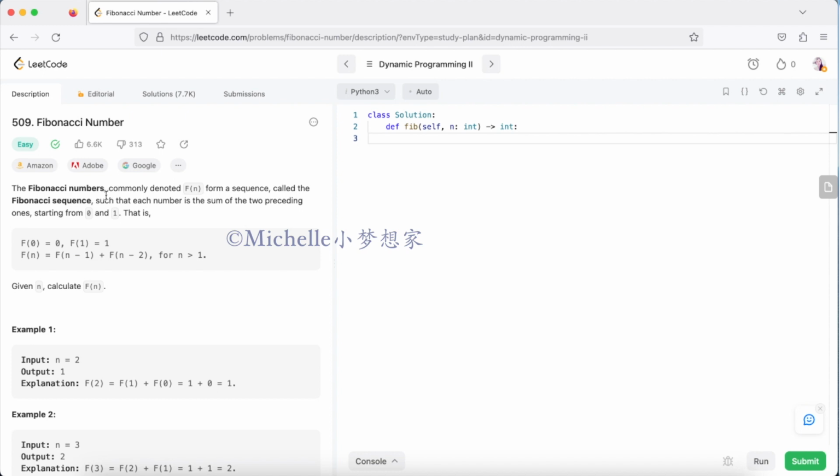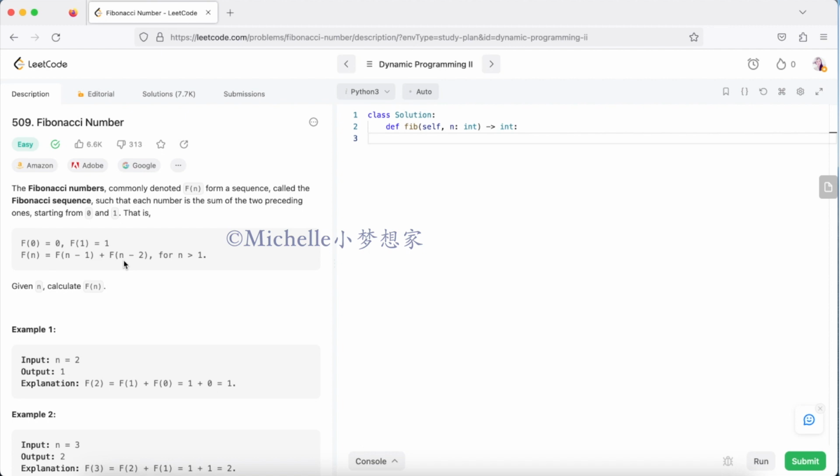So the Fibonacci numbers, commonly denoted f of n, form a sequence called the Fibonacci sequence, such that each number is the sum of the two preceding ones, starting from 0 and 1. That is what we can say from these two equations here. So again, the sequence starts from 0 and 1, and then each subsequent number is the sum of the two numbers that came before it.